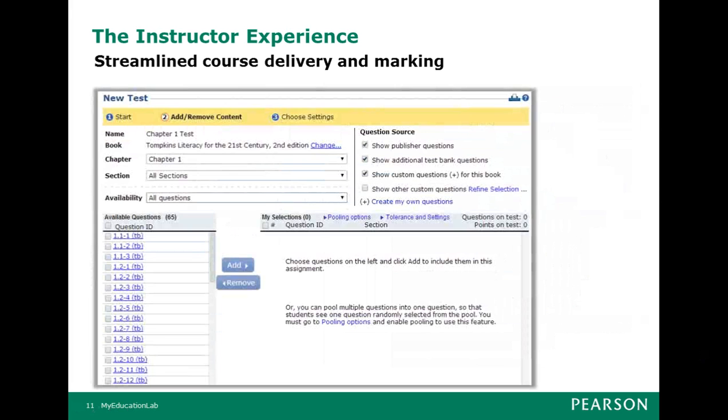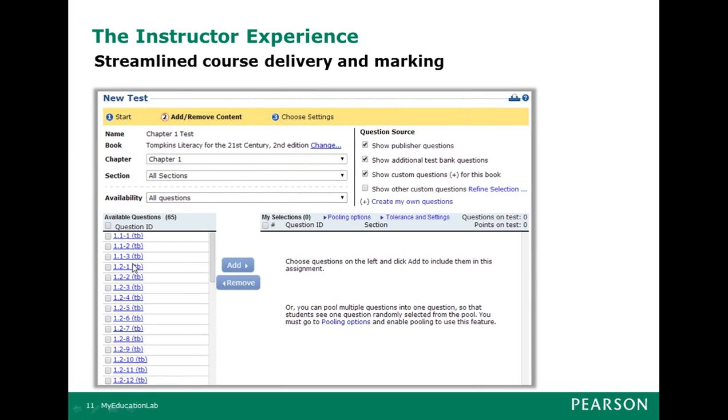So the second step, if you're doing a quiz or a homework, is to choose the content, choosing relevant and engaging content from the library. We've got publisher questions, and custom questions if you want to create your own or modify ours.